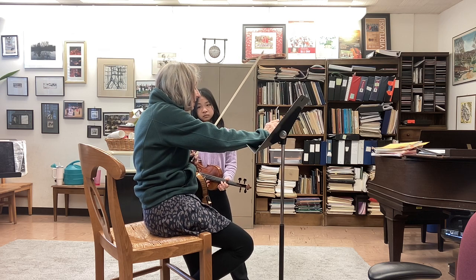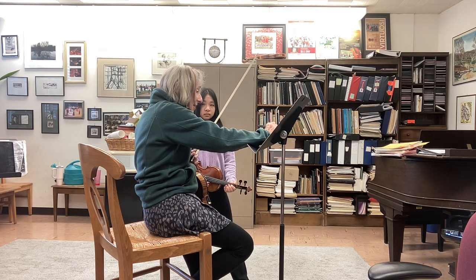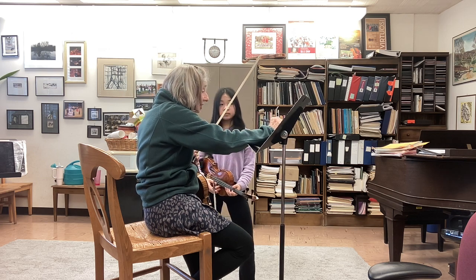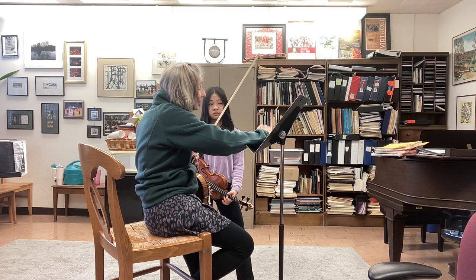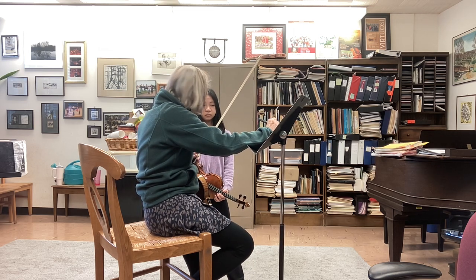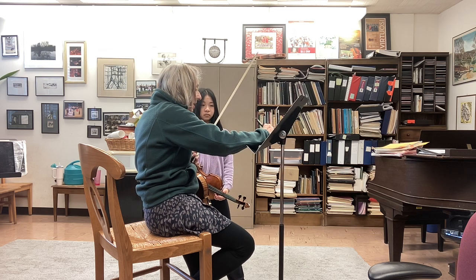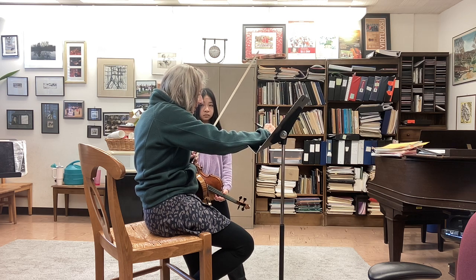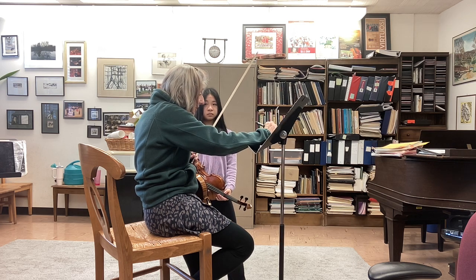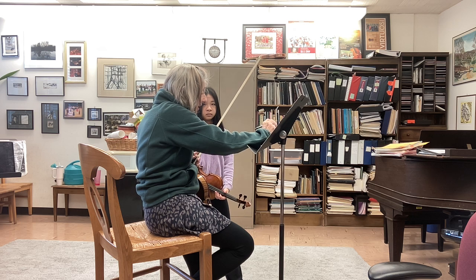Well, he wrote 17 violin sonatas. Any of them are beautiful. So just every day listen to a different violin sonata. He wrote many piano sonatas because he was a violinist, but mainly a pianist. He wrote 10 magnificent string quartets called the Haydn quartets. String quartets. And he wrote piano trios.